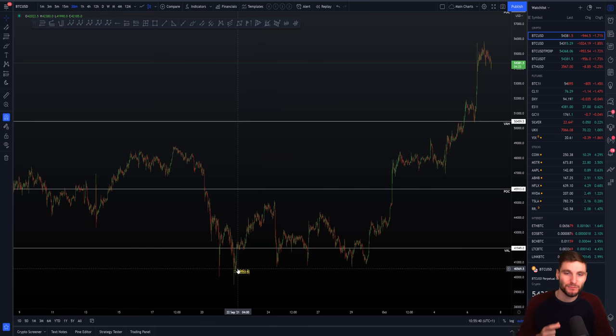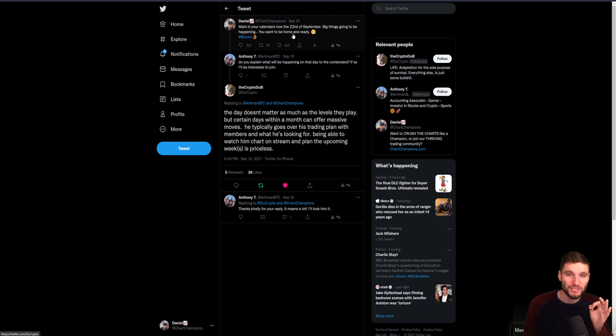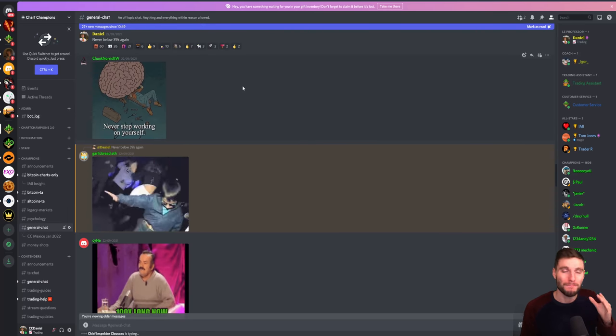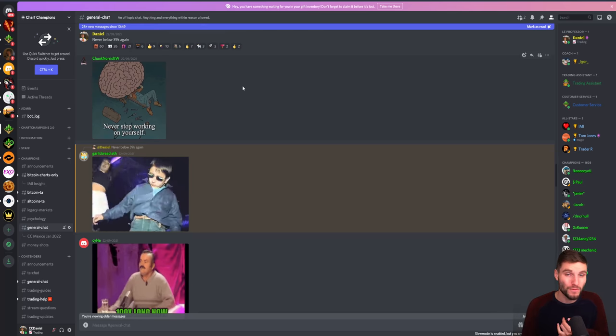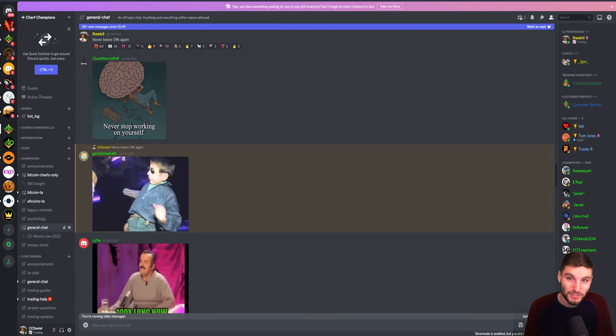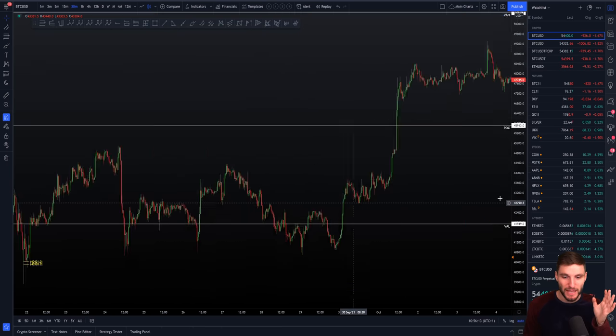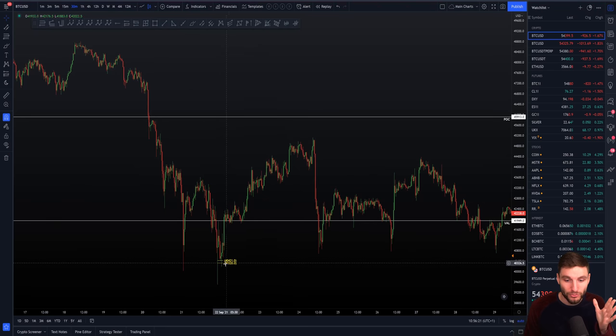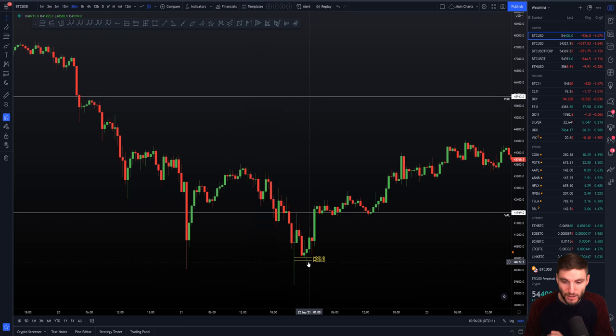So it's a case of what I've said before. It's all well and good having the plans. It's all well and good being ready and waiting for lower levels. But then if you can time the day when significant pivots on the chart are going to be put in, can you see the advantage that you're starting to have on this chart? You are starting to gain a massive edge on the competition. If you not only know the level that price is going to drop to, but you can also recognize the day that the lows are going to be put in, you can start to do very good trades. Let's just say that. And we can see here, we did drop down below $40,000, exactly as predicted. And we also put in the low on the retest there on the 22nd, exactly as predicted. If you managed to long the retest there on the 22nd of September, well, that was the absolute low of the move.